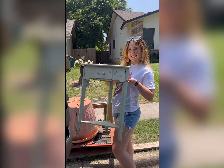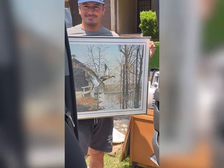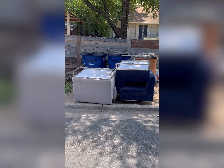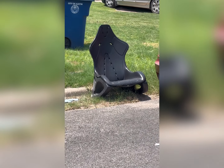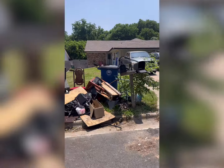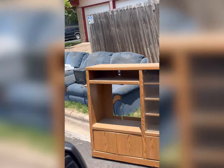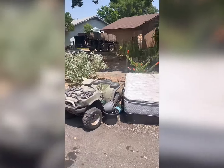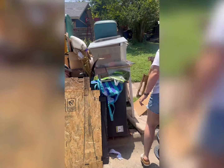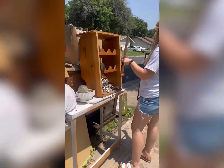Here's what we found on big trash day — there was a lot of junk, but for all my junk lovers, this video is for you. We found some goodies in the mix. I'm obsessed with that mirror. The chairs were a little dirty so we passed on those, but that corner shelf had hand-painted flowers on it which I loved. That chair was really cool too — probably easy to fix up — but I decided to pass on it, I just don't have time. That's me trying to glamorize digging through people's trash.